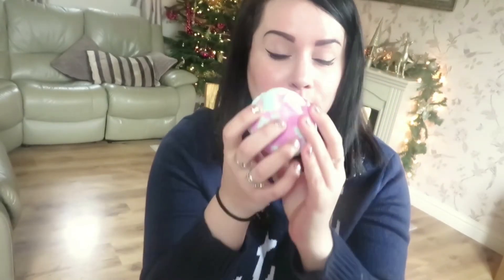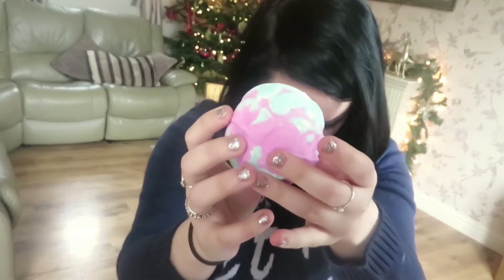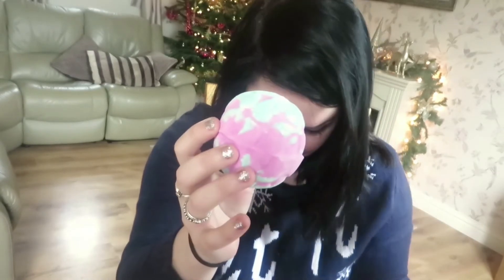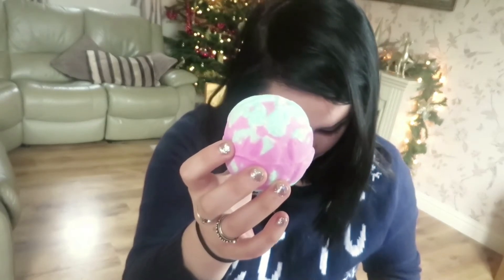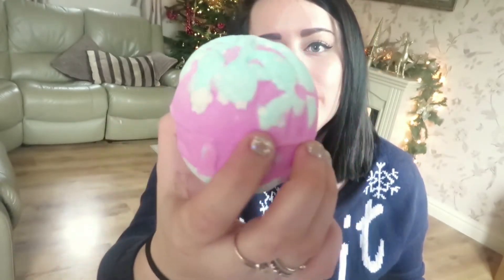Another one of my faves — this is Mistletoe. I purely love it because it's a very floral scented bath bomb. It's very relaxing and the colours are stunning: a turquoise greeny blue and pink. It contains jasmine absolute, ylang ylang oil, and vetivert oil. It's a cool bath bomb — I love the smell, it's so lush.